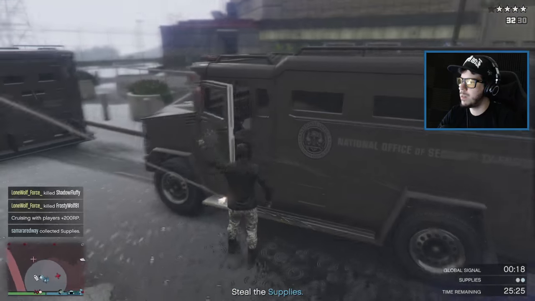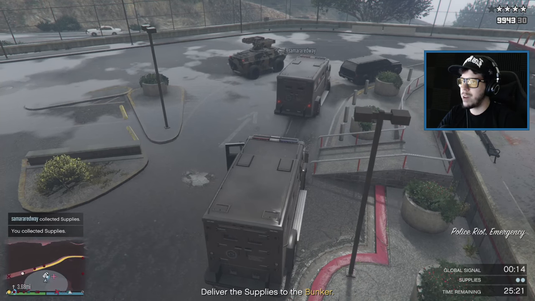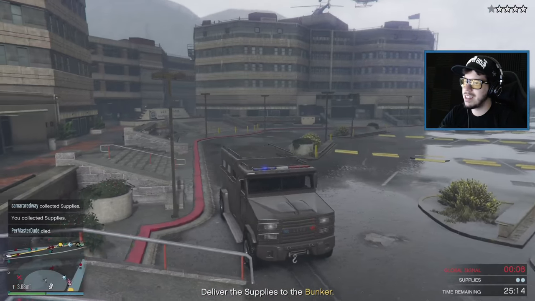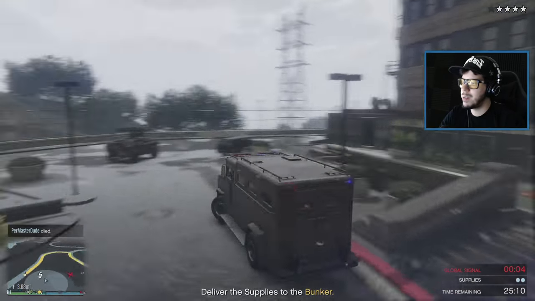Go, go, go. Now where? Drive it back to the bunker. Back to the bunker. Go, go, go. Roll out, Autobots! I can't drive for some reason. It's not letting me drive. It took like a minute to let me drive. Oh, there we go. Yeah, that's weird.